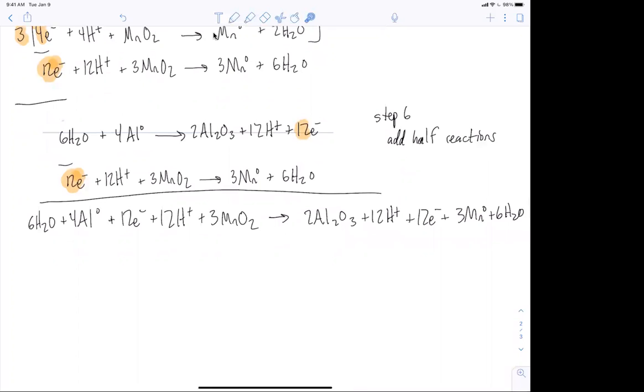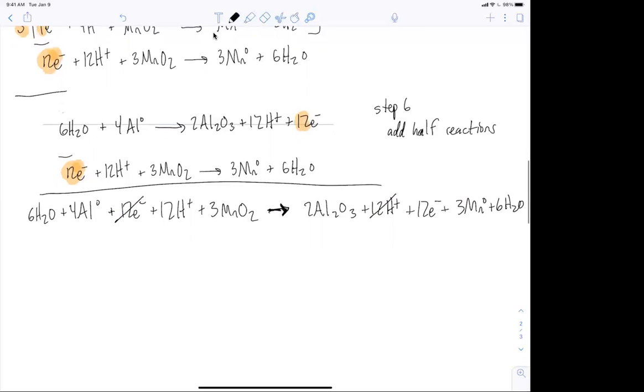So at this point, you're pretty close to being done. This is a pretty wonky looking equation, but a lot of this stuff ends up canceling out. Just like in algebra, if you're subtracting things from different sides of the equal sign, they cancel exactly the same way. This one works out a little bit too perfectly. The electrons should always cancel out. So you notice there's 12 electrons on the left and 12 electrons on the right. But the water and the hydrogens don't always cancel out. Oh, I accidentally canceled the wrong thing there. I'll show you another one where things don't cancel quite as cleanly.